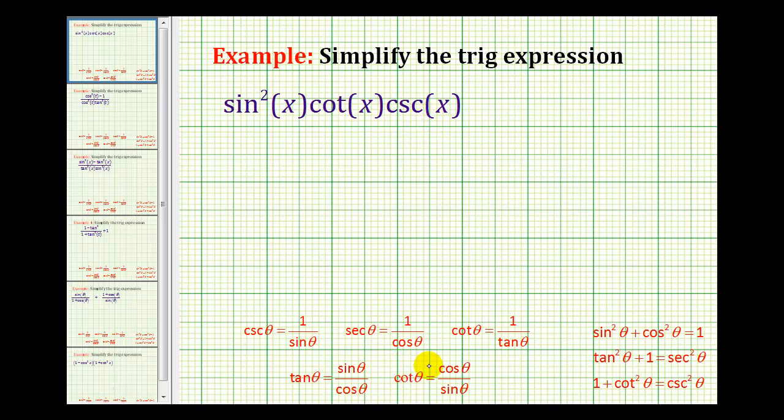And if there's not an obvious substitution, one of the first techniques you can try is to write everything in terms of sines and cosines to see if anything simplifies. So we can rewrite this as replacing cotangent x with cosine x over sine x and we can replace cosecant x with one over sine x. Let's go ahead and try that and see how it simplifies.